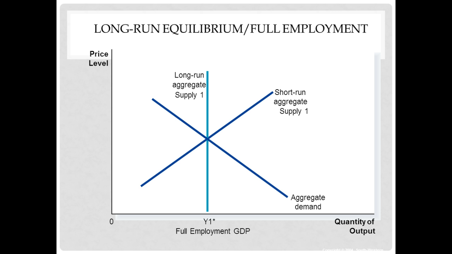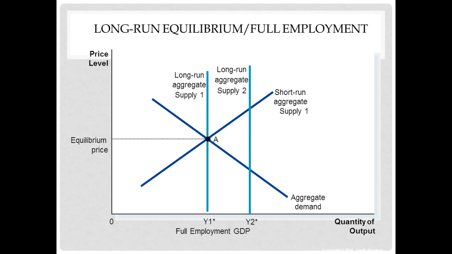Now, if economic growth occurs, here's what's going to happen. And remember, what have we done all semester? We've been trying to move aggregate demand and short run aggregate supply back and forth to get us back to this point, back to Y1 star, to full employment. If economic growth occurs, then we have a different scenario. Economic growth occurs when our long run aggregate supply curve actually moves to the right. Now, I know that seems a little bit strange because we've talked all year long about aggregate supply being mostly constant. Well, it's not really mostly constant. It's just that we needed to think of it as constant in our earlier lessons. We were focusing just on the short run.